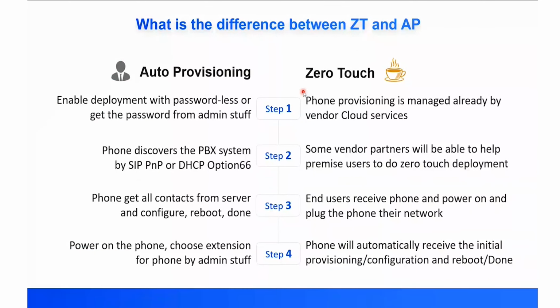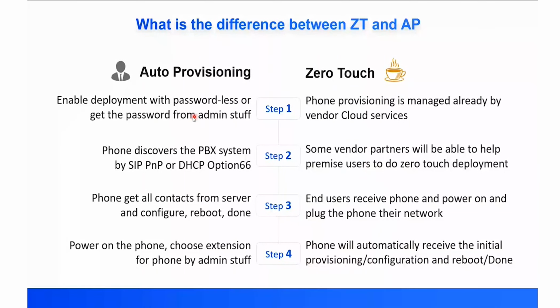Just now I talked about the concept and some key steps you have to follow. And in the market, I think there is some confusion about concepts that users may have to face every day. The first one is auto provisioning, and the second one is zero touch. Actually, zero touch is advanced. I mean, it's not accurate, but it's advanced auto provisioning, I think. And if you look at the steps, you can see that they are much different.